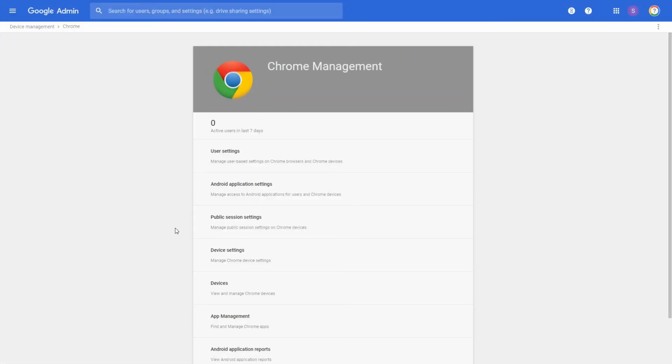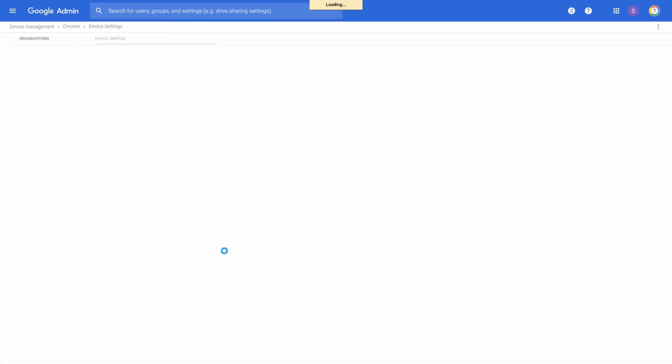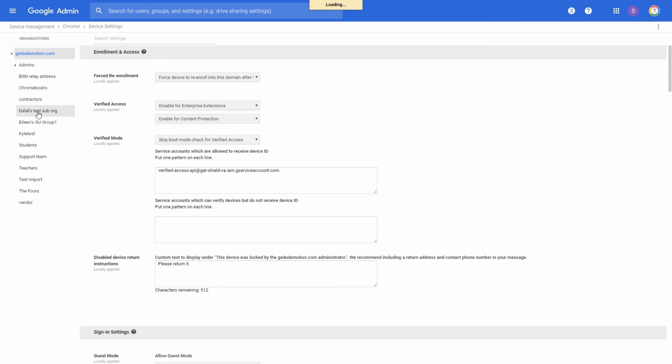To enable this feature, we need to configure some additional settings in the G Suite Chrome Management Console. First, ensure all devices are enrolled on your domain. This will not work for any device that isn't. Also make sure that GAT Shield is deployed. Secondly, navigate to the Chrome Management window. Then select Device Settings. Again, you'll have the choice to select either the root OU or a sub-OU.